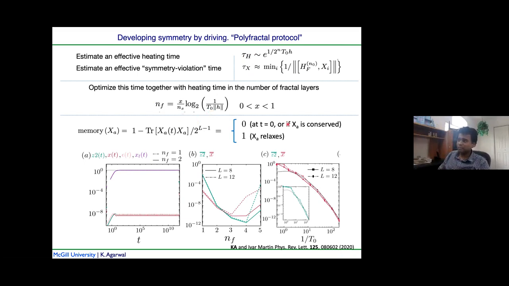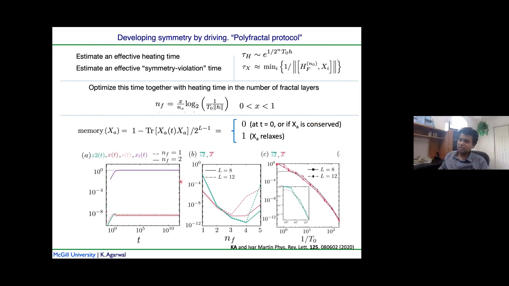And so this is really my last slide on this, a more general point. Here, we are examining a system numerically via exact diagonalization. This is a Majorana chain, and we're driving the system with certain operators, x1 and x2. It doesn't really matter what these are, except that they're global operators. They're not simply local operators. And we define a memory function, which basically tells you if this operator has relaxed in the system or not. So if it's 0, then that operator is conserved. And if it's 1, it means that the operator has relaxed.